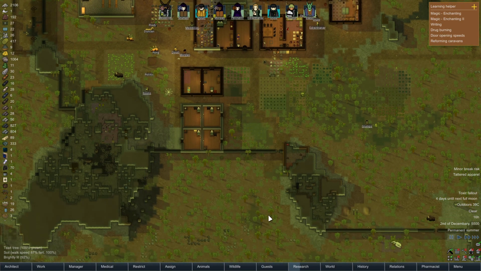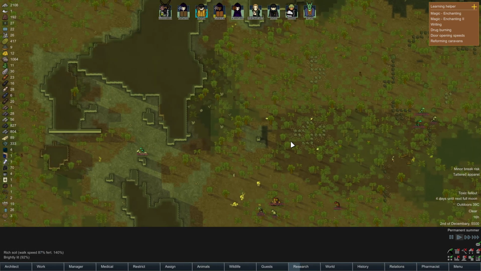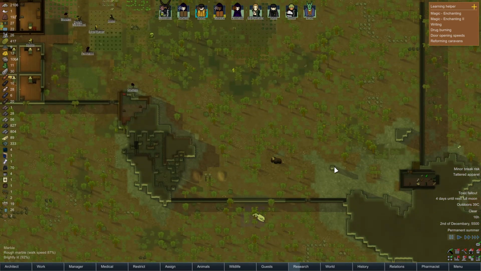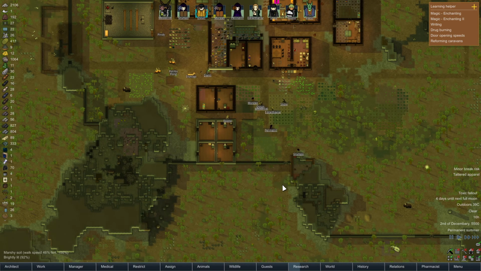We need to be reassigned. Let's see where they're going. They're spreading out, which I think is fine for me. We'll deal with one group first, and then we'll take the other group after the fact. Let's just move out. Let's sit out here for now.